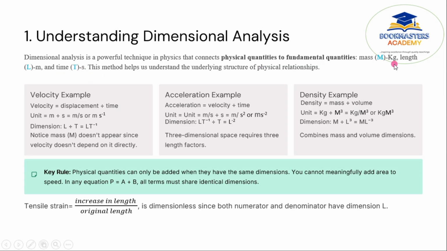Mass, length, and time. When you talk about mass, dimension is just too sweet. We don't need to write mass. In dimension, we just refer to mass as M. We refer to length as L. You see, I try to put the font in blue. And you have your time, you refer to it as T. So that's dimension for you.